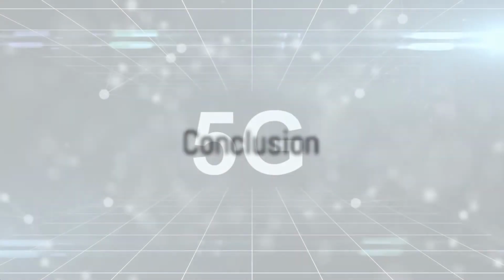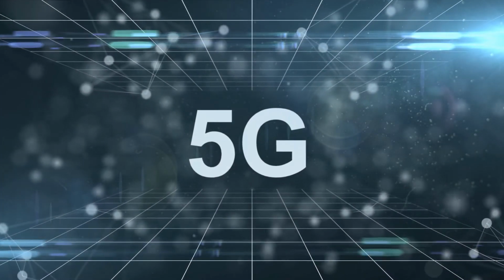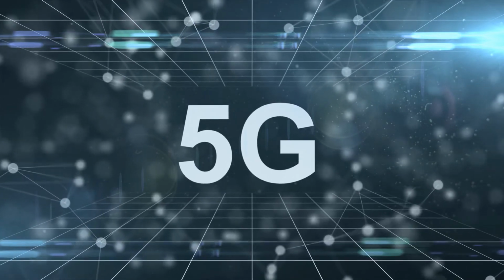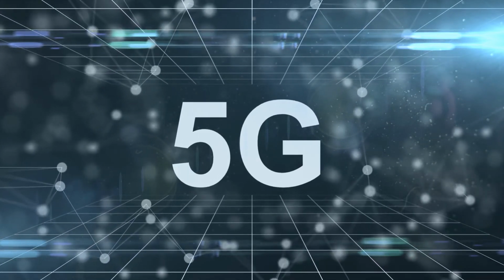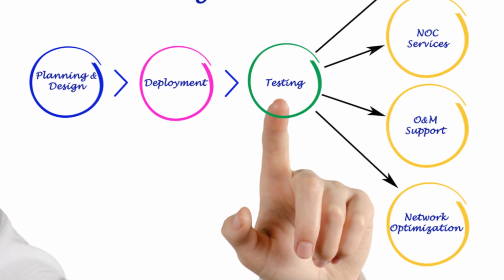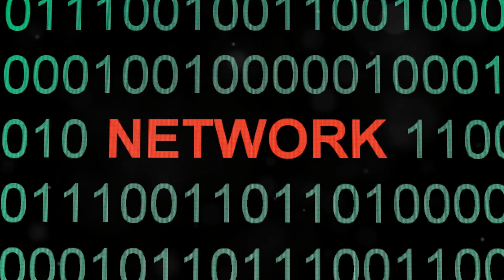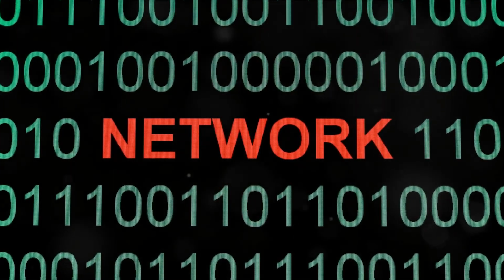In conclusion, the AAA implementation in a 5G network is like the vigilant bouncer at a high-end restaurant, ensuring a safe and secure network experience for all authorized devices. The evolution from traditional to emerging AAA systems is paving the way for a more flexible, scalable, and cost-effective network management.